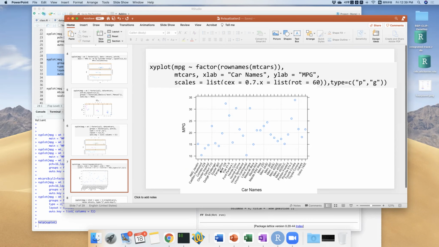You cannot say which one versus the other. Also, another parameter I want to show is called ROT. What does ROT stand for? It is just an abbreviation for rotation. I want to rotate all the x-axis labels by 60 degrees. So this is an angle, actually. Instead of vertical, it has some actual angle.